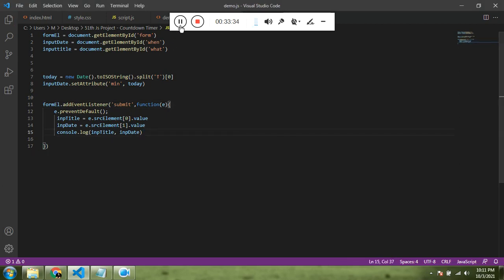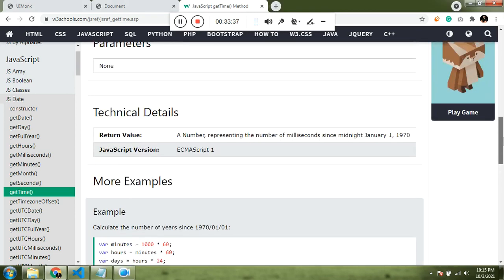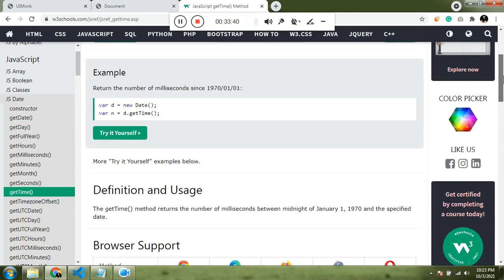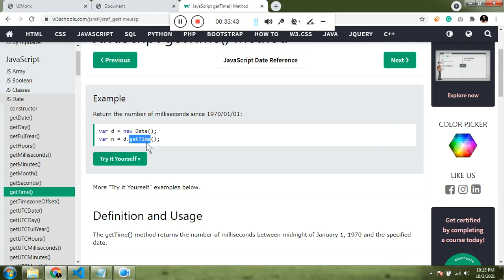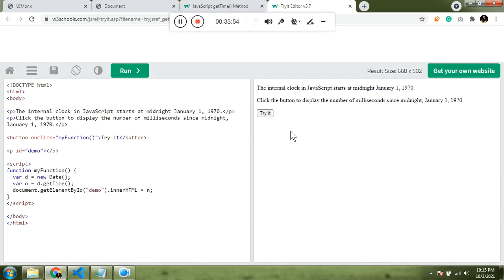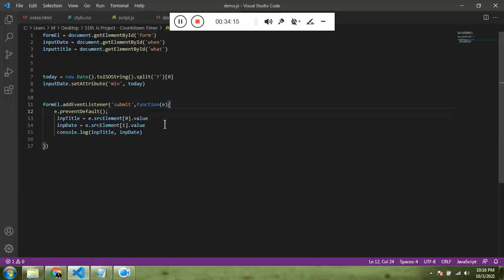Now let's move to the second section. Now we are going to convert the date into milliseconds. So we have a function called getTime. What it does is it gives you the milliseconds from January 1, 1970. So it is going to give you the current millisecond. This is the millisecond of 50 years. It starts from January 1 and ends on October 3, 2021. So almost 51 years. So this is the 51 years converted to milliseconds. This is how we do it in JavaScript.